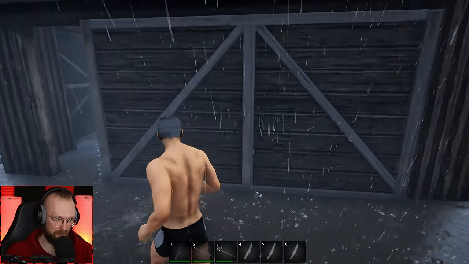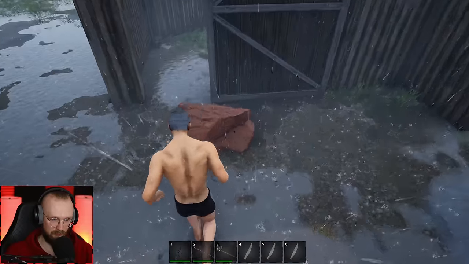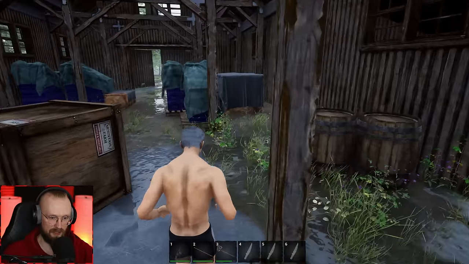And now, let's hop into this shack over here. And let's see if there's anything that we could pick up. We could maybe get this clay with a pickaxe. But I don't have a pickaxe. And I don't even know why I need clay.